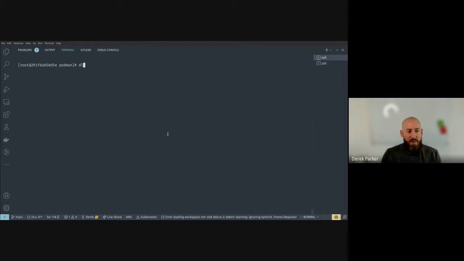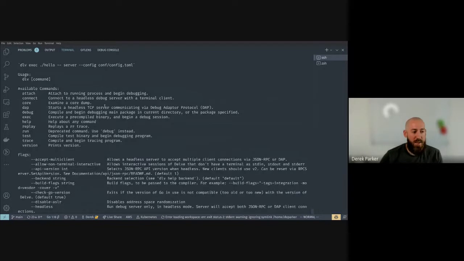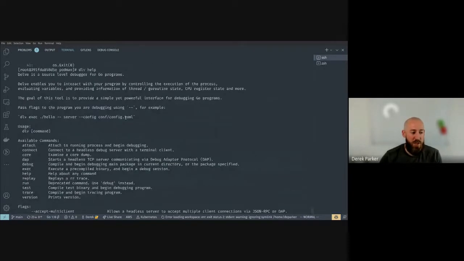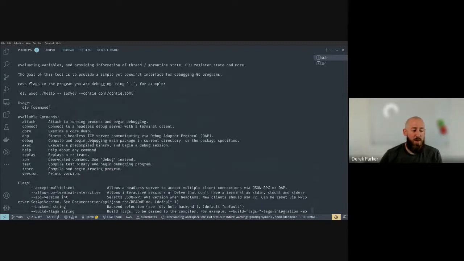Now, if you just type dlv help, like in any common CLI application, you'll get a bunch of information. From the command line, we have a bunch of different commands that we can use. You can attach to a running process. You can connect to a headless debug server that you have running.